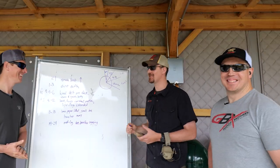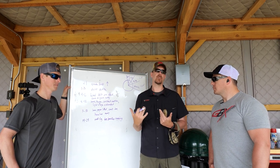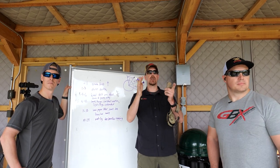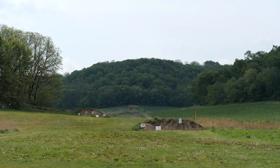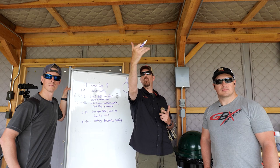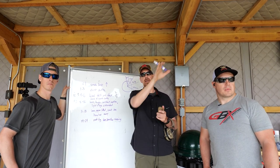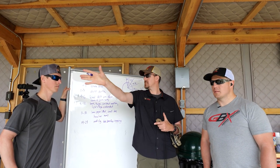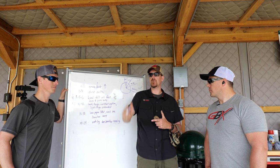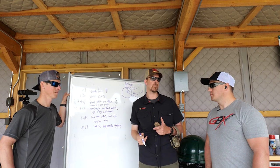If the wind were water, how would the water flow over that terrain? As I'm looking downrange here, we have some hills to our right and a hill out in front of us, so I can imagine that the wind is gonna come over that hill, duck down, and then as it comes along this hill to the right where it opens up, I'm probably gonna get some wind pushing to the right — which is why we might see those wind flags going right when other ones are going in a different direction.